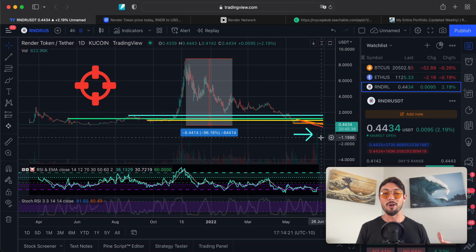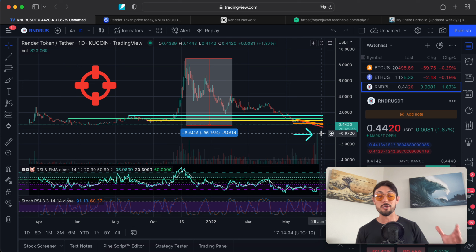You see this volume right here? That is what I love to see. And Render has, as of these past 2 3 trading days, seen the most volume it has ever seen in its lifetime. Okay, and that is very, very good, because ultimately volume means there's eyeballs, means there's price action, and price action ultimately leads to discovery and the education of the average investor to the potential of the project.